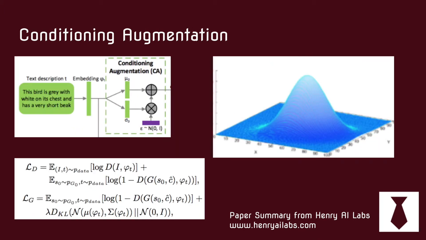The conditioning augmentation idea addresses the problem that when you have a text embedding, you have a really high-dimensional but discontinuous space. So when you try to interpolate — for example, changing the text description from 'this bird is gray' to 'this bird is blue' — the distance between those text vectors is going to be oddly shaped. The idea is that you parameterize a multivariate Gaussian with the embedding mean and covariance matrix parameters — a smooth surface with a centralized mean, like in any normal distribution. You add this smooth multivariate Gaussian to the discontinuous text embedding space to smooth it out and make it more differentiable.